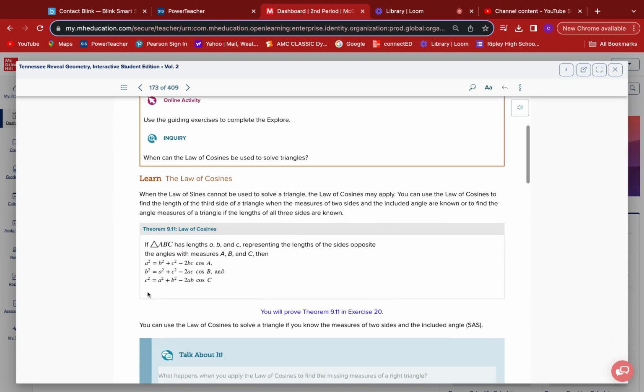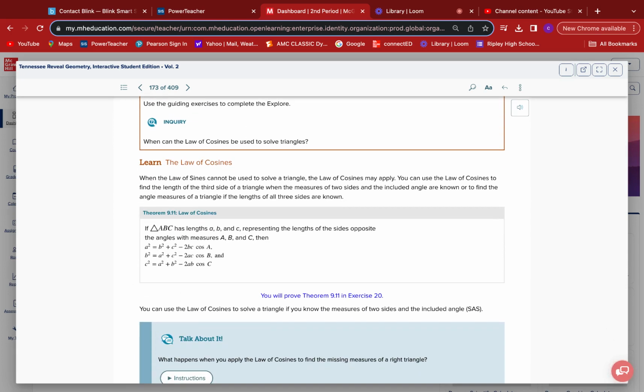All right. The first time I tell my students this is the formula, you can imagine they kind of freak out. But you only use whichever one you need. If you're looking for either side A or angle A, use the first one. If you're looking for side B or angle B, use the second one. And if you look for either side C or angle C, use the third one.